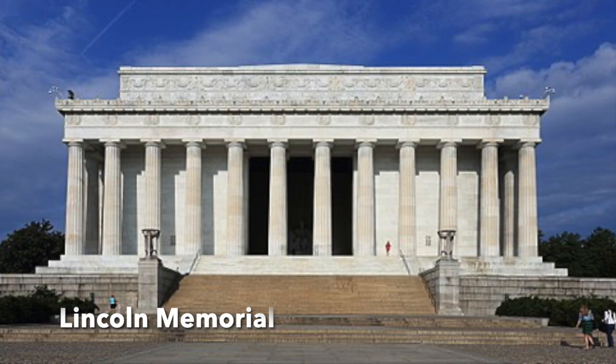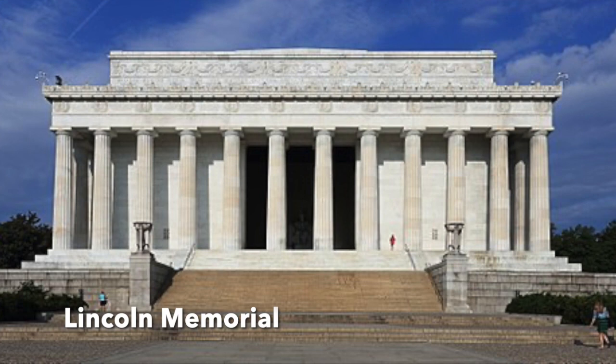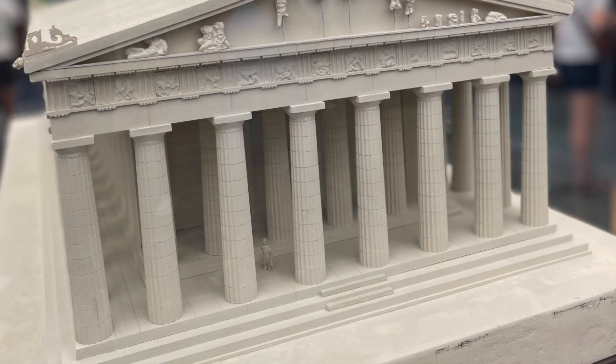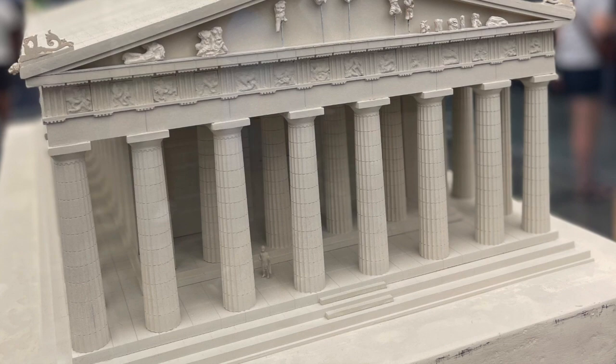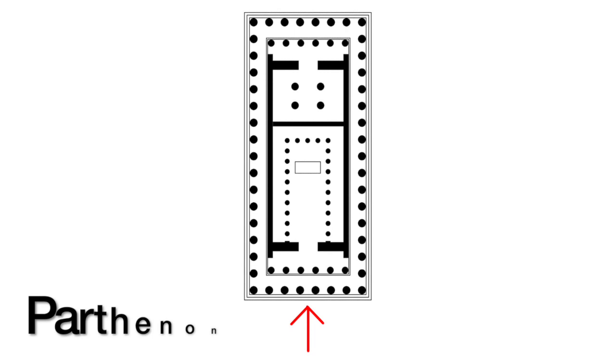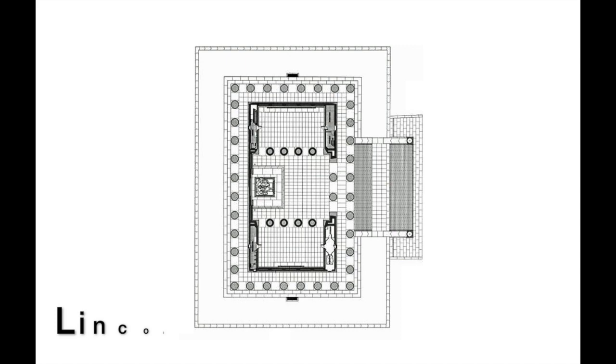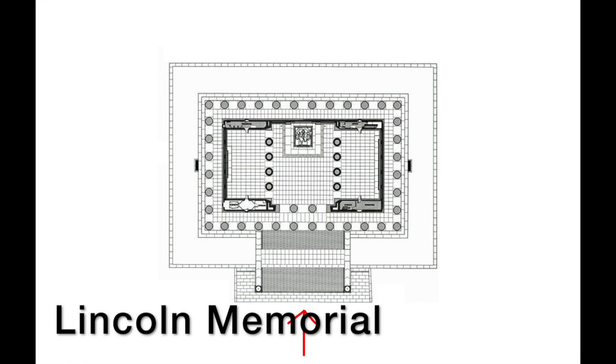The monument is modeled, as government buildings of the period always were, on classical Greek ideals. At first glance it appears to be a Greek temple, but this building really turns classical architecture on its side — literally. The typical Greek temple is approached on the long axis, a processional approach that draws the participant forward, as in the Parthenon. Colonnades direct the participant toward the ultimate focal point, a statue of the god or goddess — in this case Athena, namesake goddess of Athens. But architect Henry Bacon turned the Lincoln Memorial sideways, so we approach it broadside, on the shorter axis.